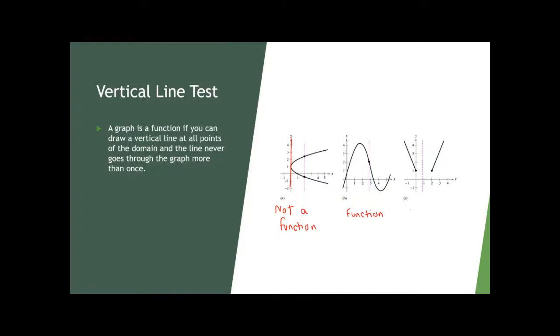And the third one is also a function because they don't have to be continuous. You don't have to have the functions touching each other. There can be gaps. It's still a function. In that case, we drew a line and it hit nothing, but that doesn't matter because if you draw a vertical line anywhere else, and these are not perfectly straight lines, you're only going to hit that graph once. So it's okay to go through the graph 0 times or 1 time. You just can't go through the graph more than once. So that's the vertical line test.